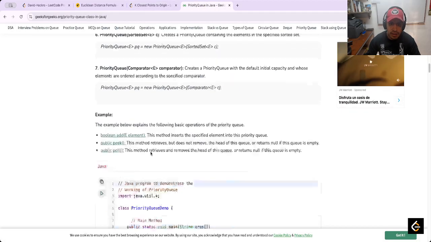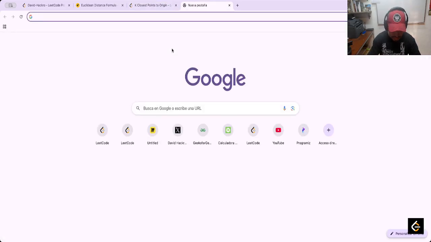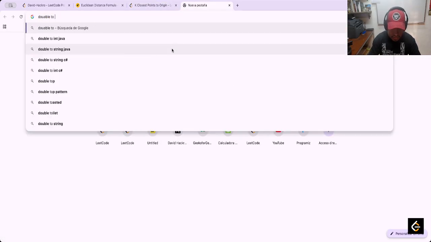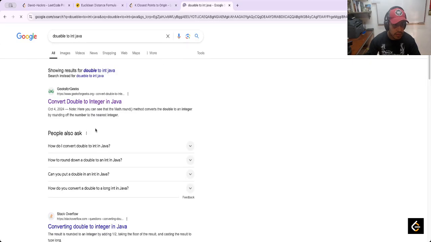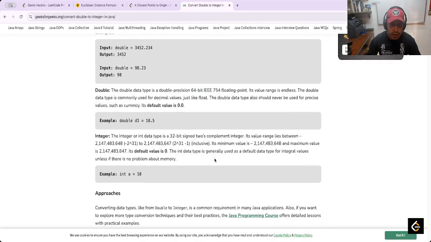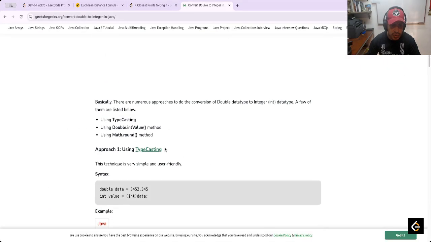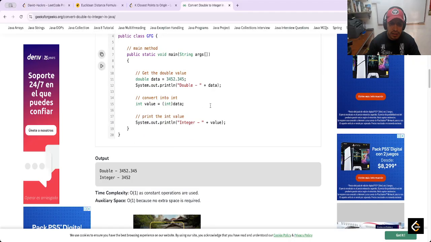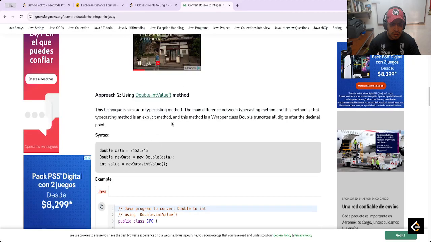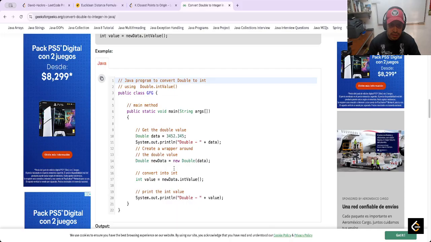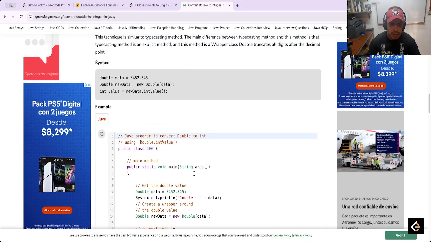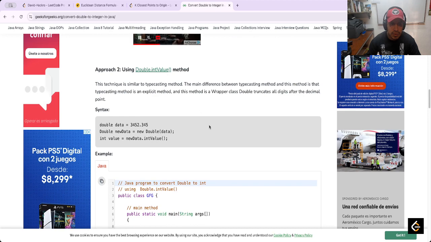Yeah, I need this double to int. I know that there exists a function, double to int or something like that. Is this double int value?